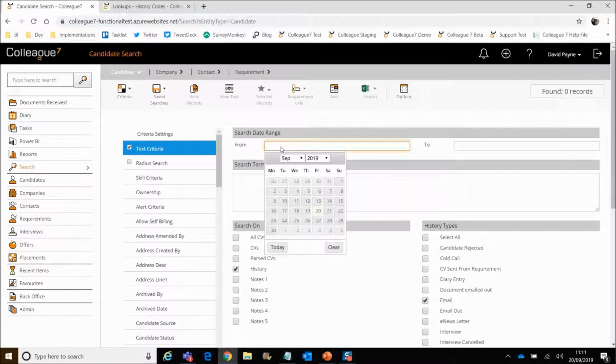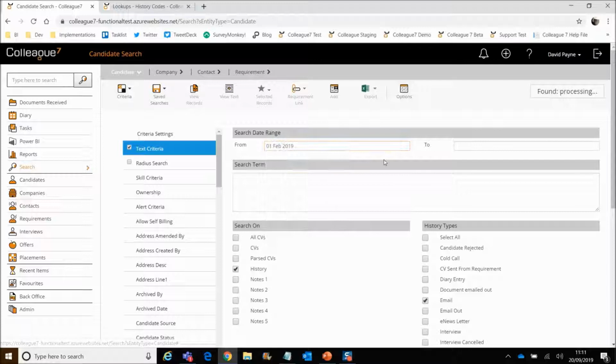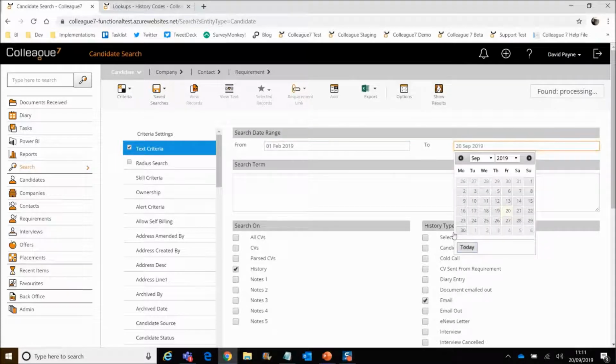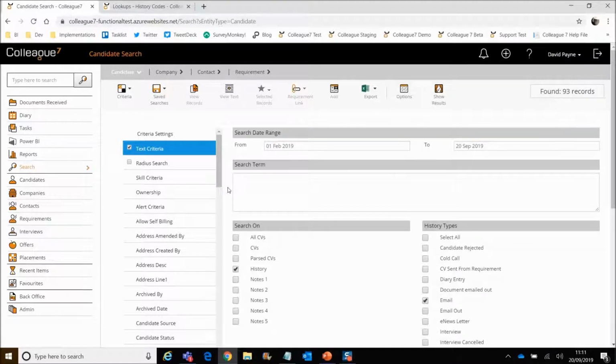So if I look for, and I'll do it from, say, 1st of February to today's date, what that's essentially done is it's looked for all of the candidate records on the system, looking at the histories, and it's found that we've got 93 candidates on the system where there's been an email logged against them within this date range. And that's essentially the crux of the update.